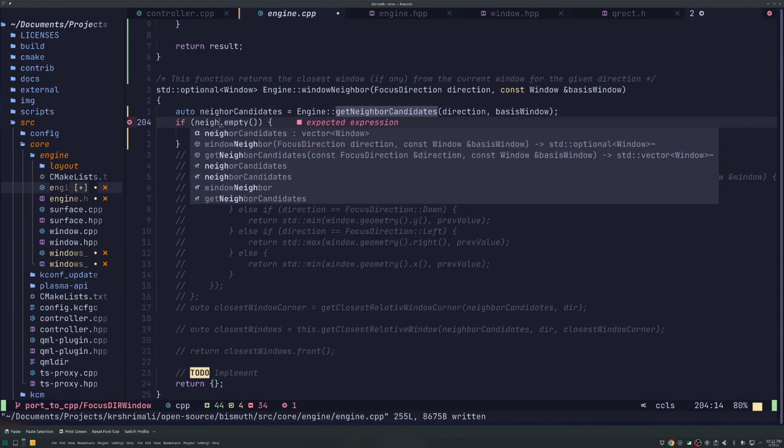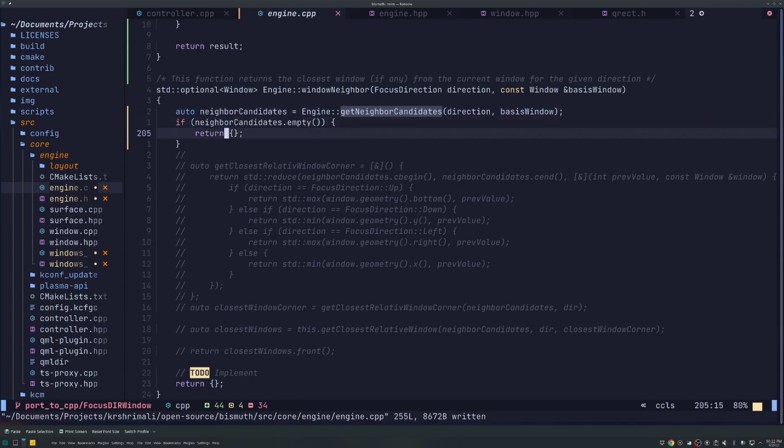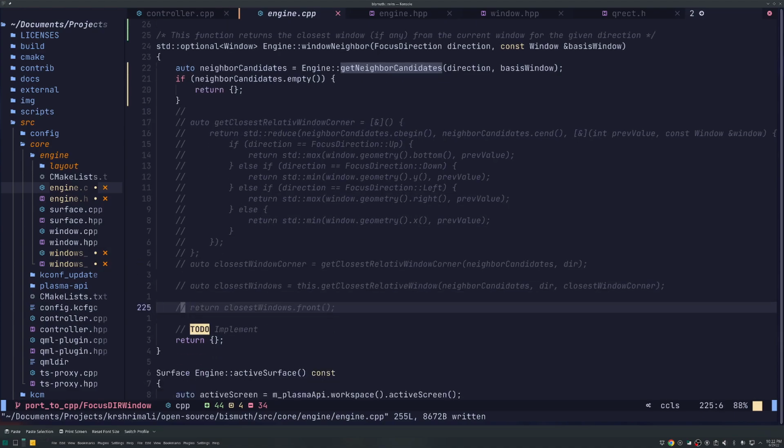And we can just check if it's empty. Oh, something went wrong in terms of spelling. Why do I have neighbor candidates? Then we can just get the relative and we should be done.